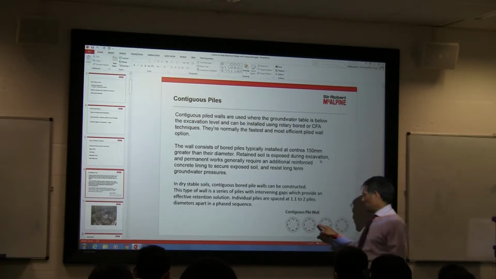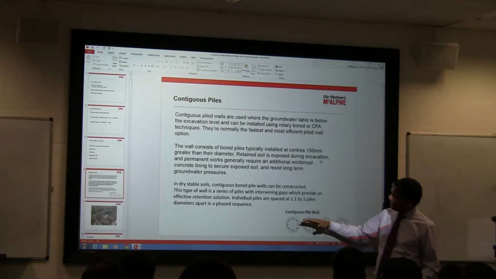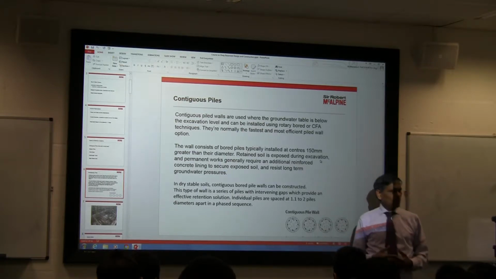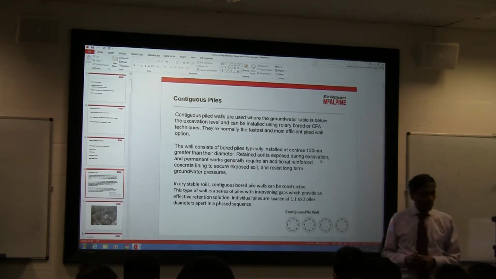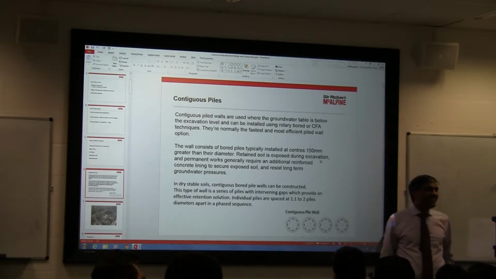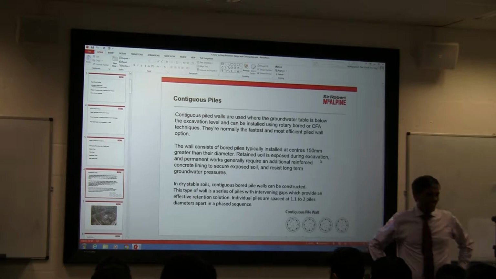Why do we use gaps here, do you think? Remember, if we are digging these piles from ground level, why are there gaps? Why should I leave them? What happens between them? Is it not possible to close it with another pile? Possibly, but why am I choosing contiguous piles? What am I trying to do there?